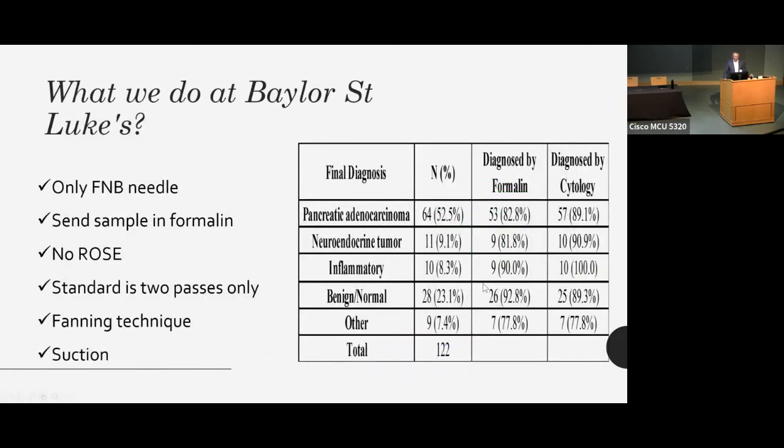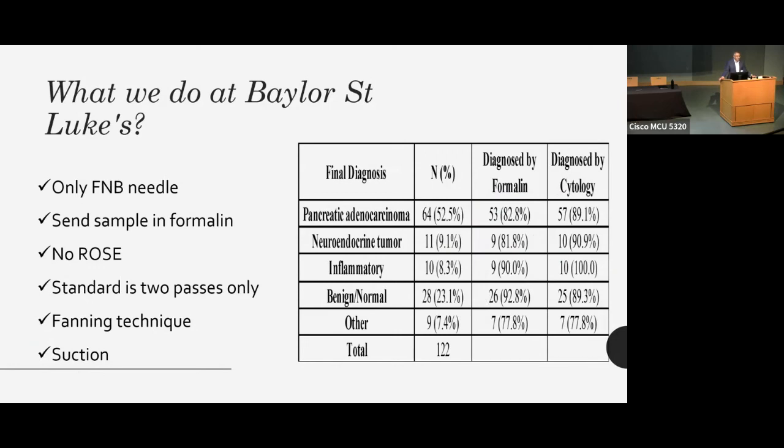This was one of our trials. What we did is that we looked at doing 2 passes. One pass we put in formalin, and the other pass we put in the regular CytoRich media. And we tried to see if we just send your FNB specimen in formalin, would it be different or not? And we showed that it's not different. It's almost like obtaining a colon biopsy. Why is it important to send your specimen in formalin versus CytoRich media?